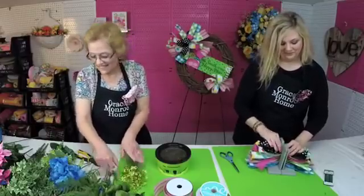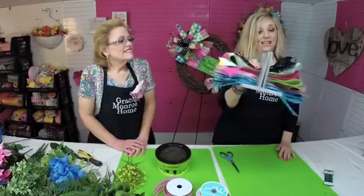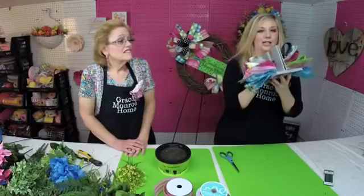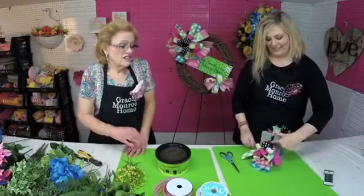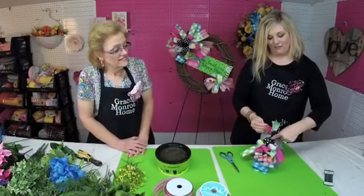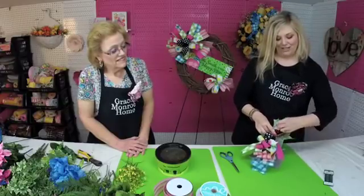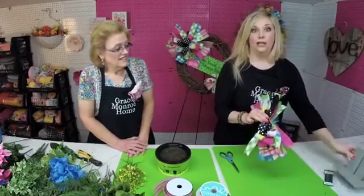You did. Alright, so now you see what it looks like when it's in the Bowdabra, and that's a lot of ribbon because like I said, this is a big pretty bow. So it's got a lot of different ribbons and a lot of loops. So you got to make sure that you hold on to that and it doesn't all come flying out. Yeah, so keep a finger in between there. So when I pull it out of the Bowdabra, I've got 2 ends here and then I've got a loop on this side. But I always want to make sure that I at least keep one finger right there on the ribbon so it doesn't go flying all over the place.